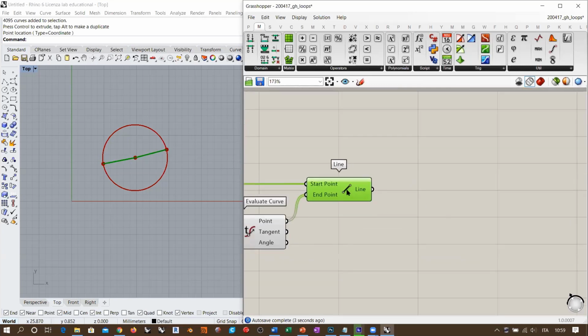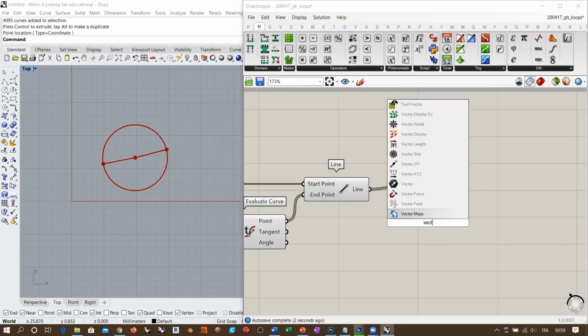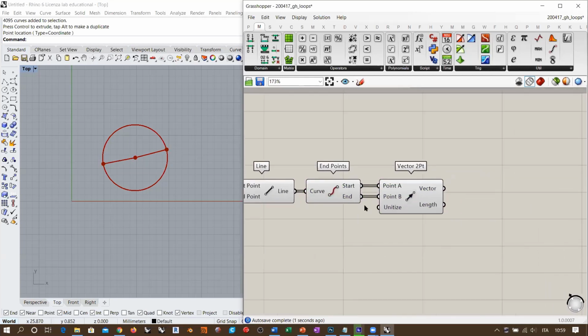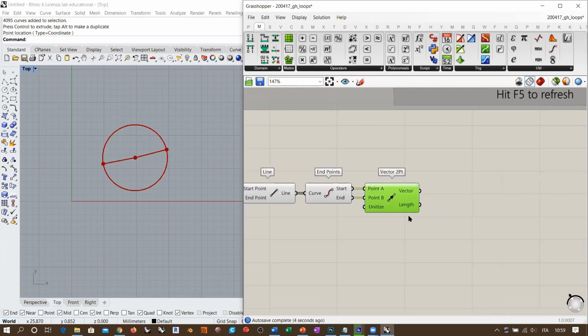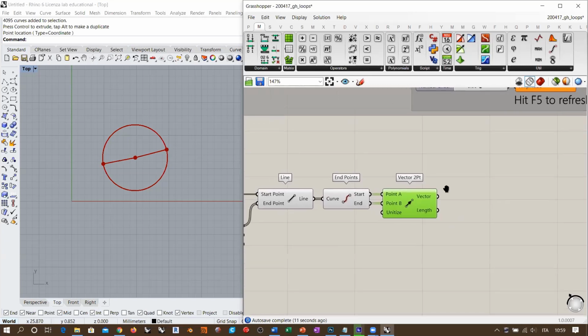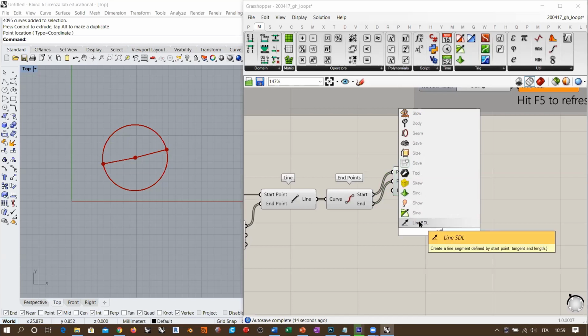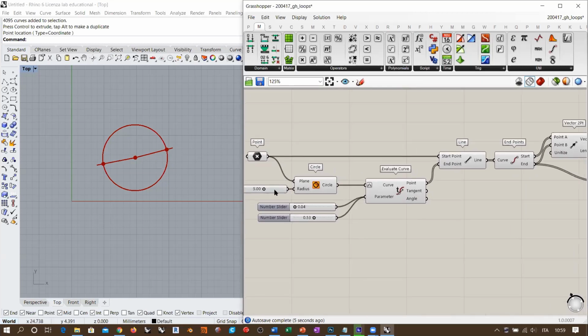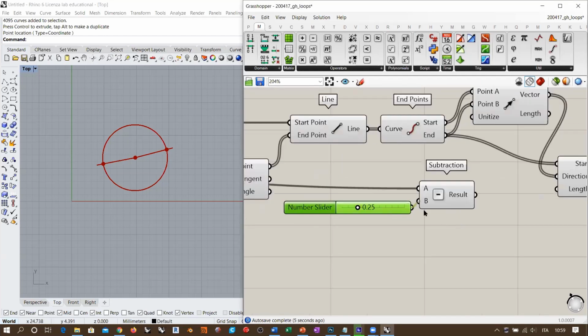So we have these, and we can repeat exactly the same structure. So we calculate the endpoints, and we create a vector 2 points between the start and end point. And then we decide, for example, how we want to use this vector 2 point. Eventually, I would start a new SDL line, for example, starting from the endpoint and using this vector. The length is going to be the initial radius minus something, like for example this minus, we were using 0.25, which is quite a good value for branching.